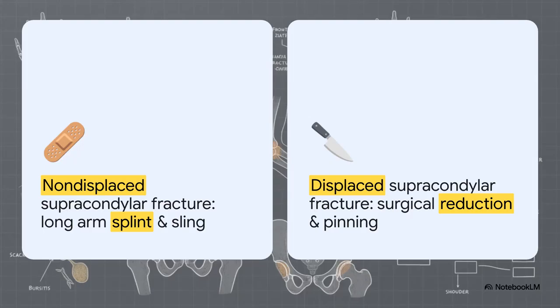Moving up to the elbow, let's say a child has a posterior fat pad or lucency on X-ray after a FOOSH. That's a supracondylar humerus fracture. They'll typically show up with pain, swelling, and limited range of motion. Test day logic dictates your treatment purely based on displacement. If it's non-displaced, a long arm splint and sling will do just fine. But if that fracture is displaced, you are triggering definitive action, surgical reduction and pinning.